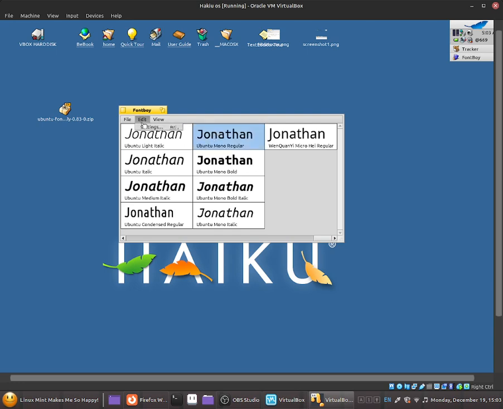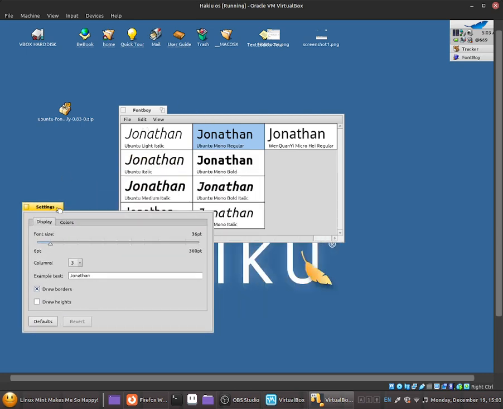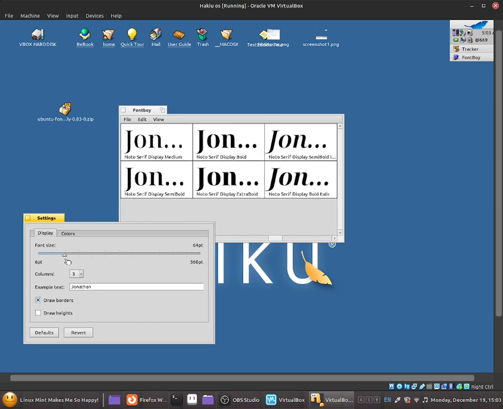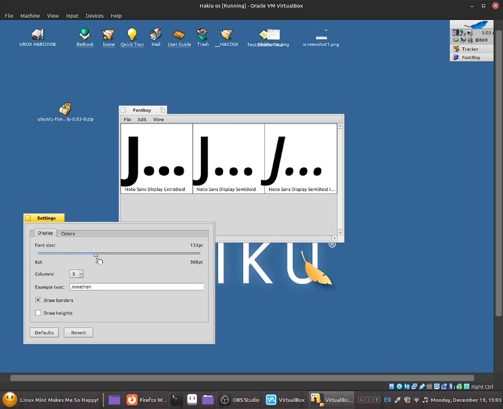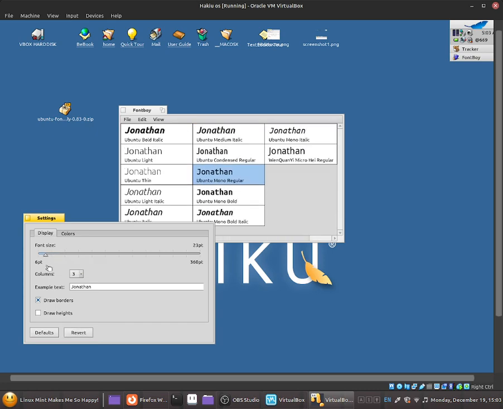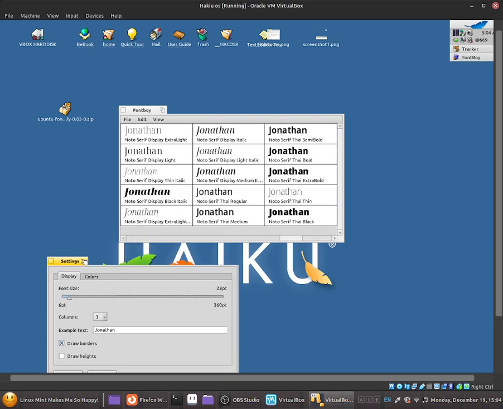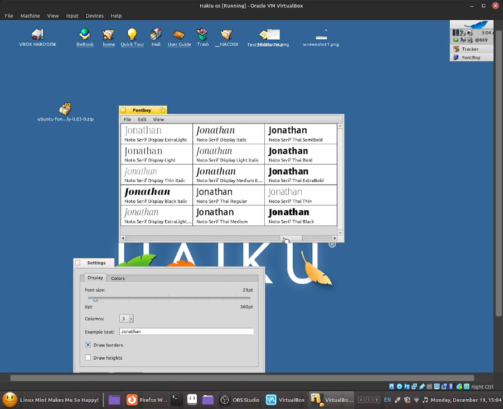We can go to Edit, and all the Edit menu does is go through some additional settings, so we can change the font size of how this actually looks. If I increase this, as you guys can see, the font increases. This is quite useful, but I want it to be a really small font. We can also update the columns. As you guys can see, it goes in columns: this is column 1, column 2, and column 3. But you can change it to something like column 7, so 1, 2, 3, 4, 5, 6, 7, and it shows 7 columns. But I'm going to keep it as 3 because I want to keep it readable and seeable, but I don't want the scroll bar to be too long.